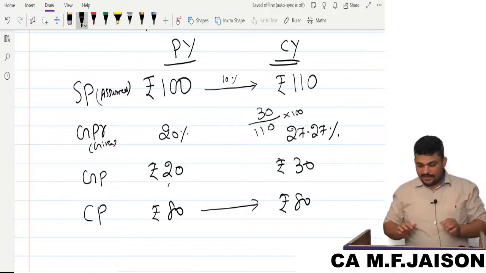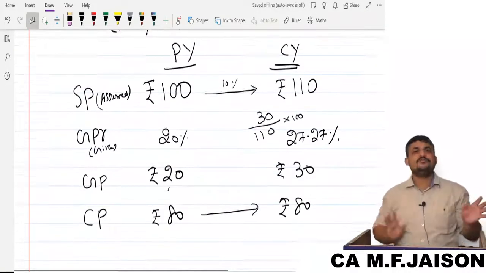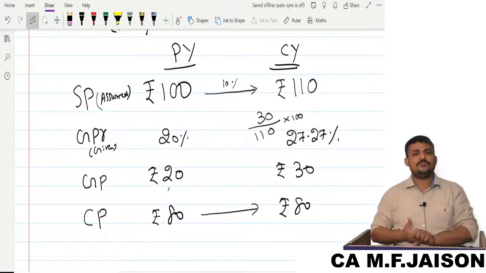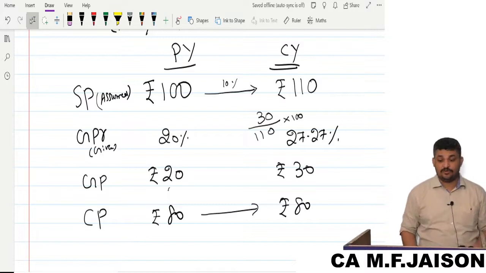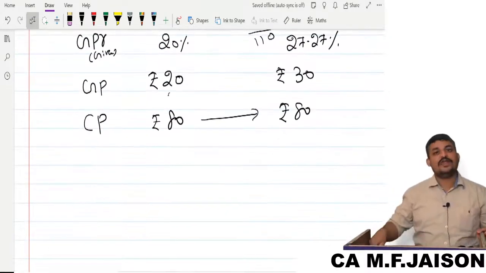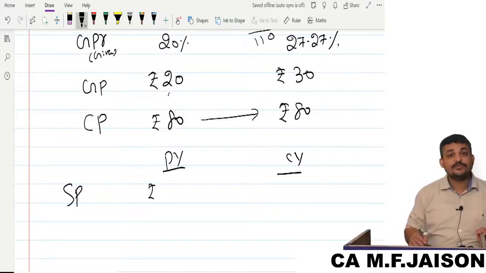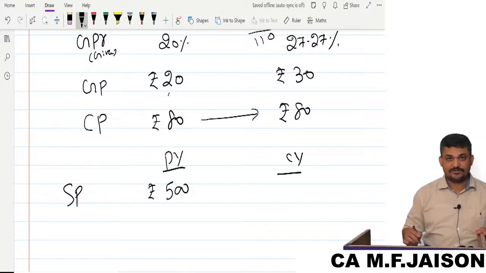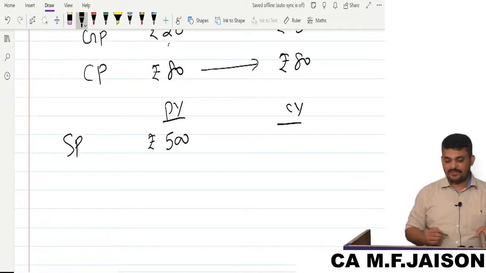Understood? Yes, sir. Okay. Sir, you might say, in this you are assuming one number, you like 100 rupees, and doing the working. I like 500 rupees, sir, I will get a different percentage. No, no. Let's check. Suppose you like only 500 rupees. Previous year, current year, selling price, according to you, how much? 500. You like a 500 rupees note or a 2000 rupees note? You may want a 2000 rupees note, no problem. So selling price is rupees 500.